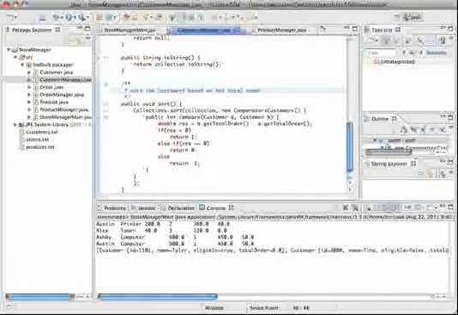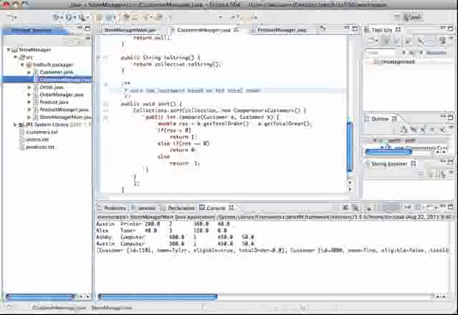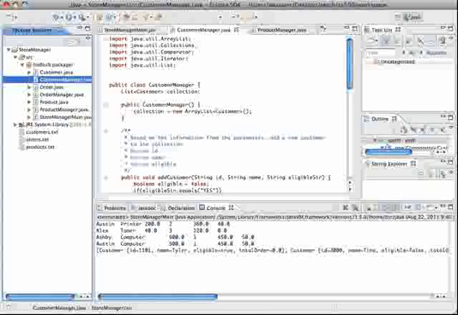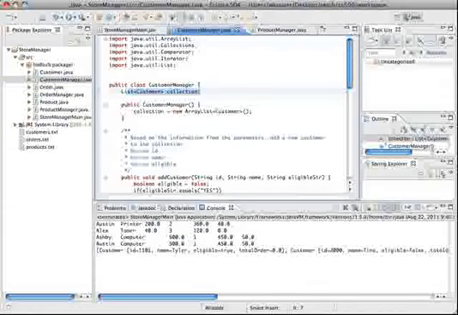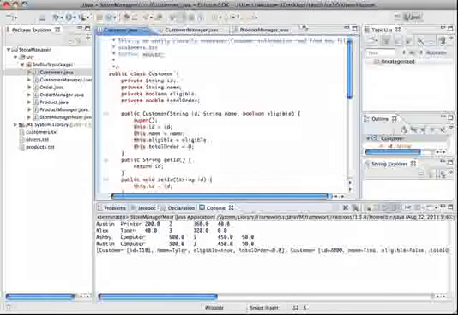The last thing that I'm going to talk about is sorting. And when we do the sorting, I would recommend everybody use the built-in sorting method. Okay, it's very, very easy to use. What I'm going to do here is implement a sorting method within the customer manager, because the customer manager has the list of customers, and each customer would have the ID, name, eligible, and total order information.